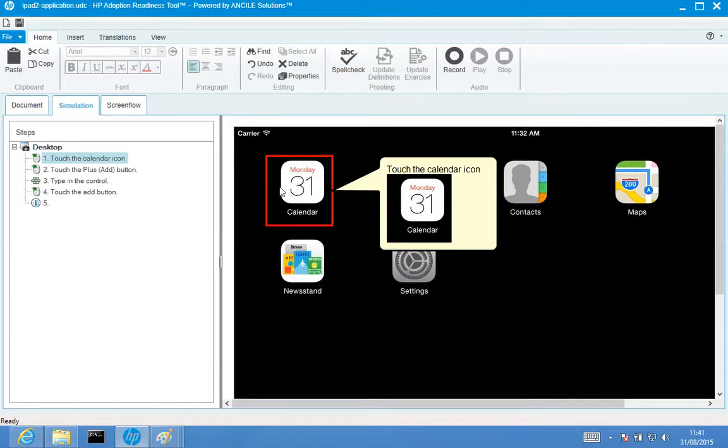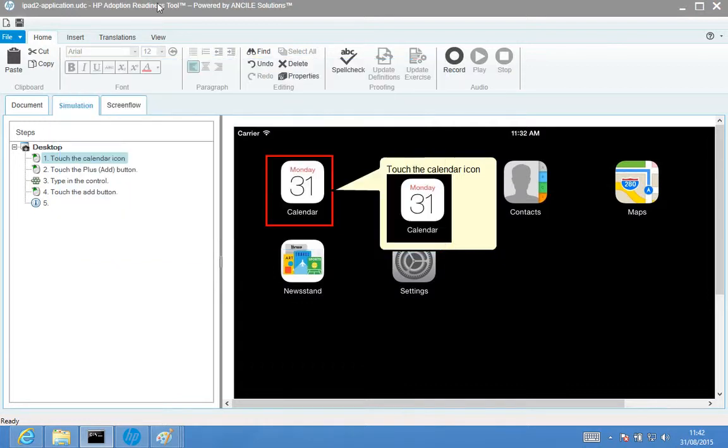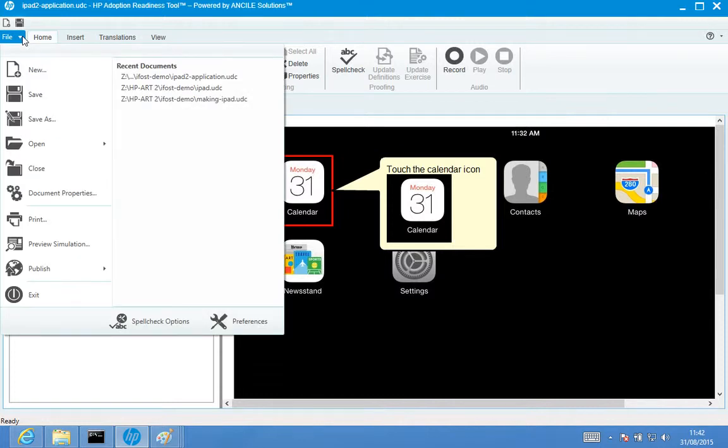Given that I've got the screenshots, I can do some image analysis to work out where things were touched. So what we really need from Ansali is either a command line interface to uperform, so that I could just bring up a command prompt and say uperform add screen and then some file name, or alternatively if there was a programming interface, if there was a menu item here that said file run a script.